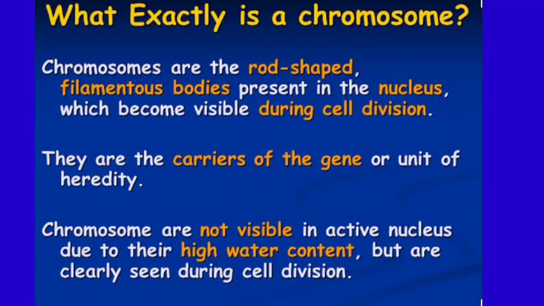Once you understand what a chromosome is, next year you have the same chapter, heredity and variation, in 10th standard also. So once your concept is clear this year, next year it will be easy for you to understand the further concepts related to chromosomes. Cell division you have to learn next year, how the offspring are produced. For that you should understand the meaning of chromosomes.